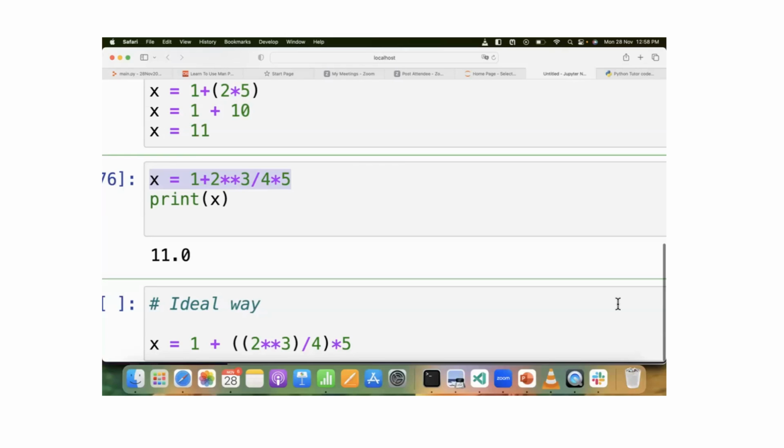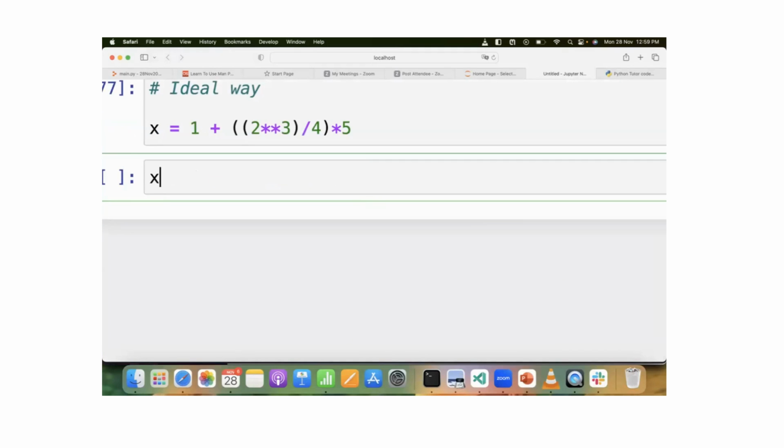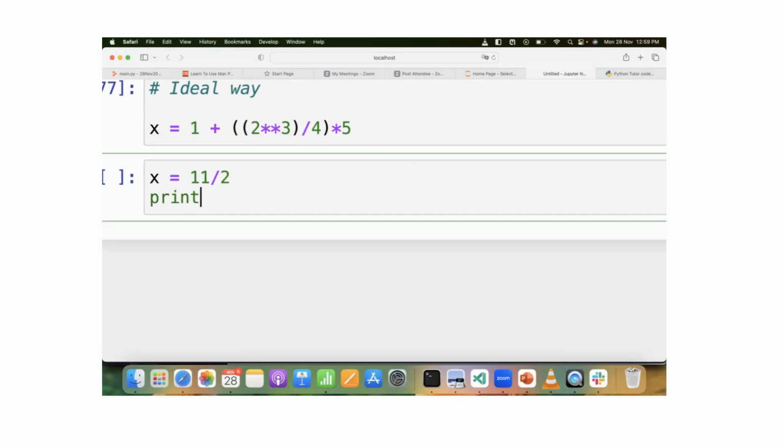Okay. So there are a couple of questions on decreasing precedence, and then there is a question on floor division. Let's go over them again very quickly. So x equal to 11 by 2. What do you expect the value of x to be? 5.5.